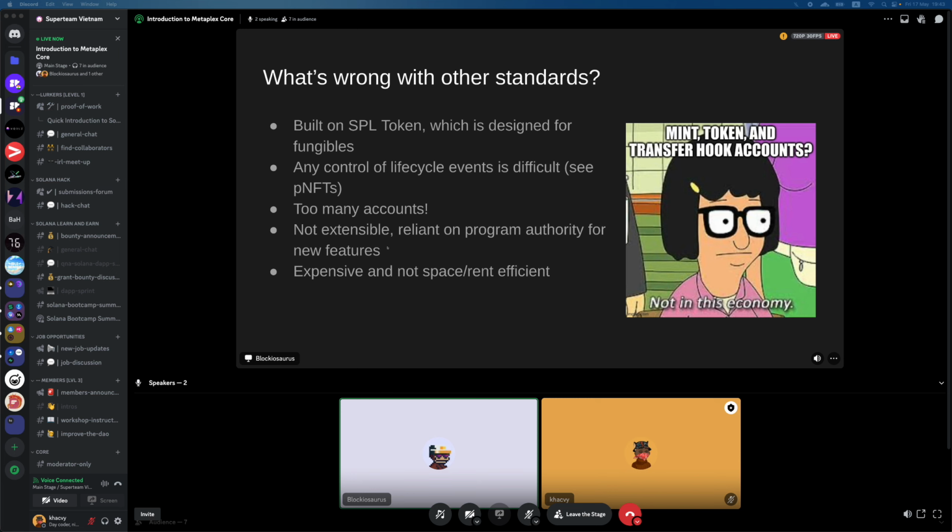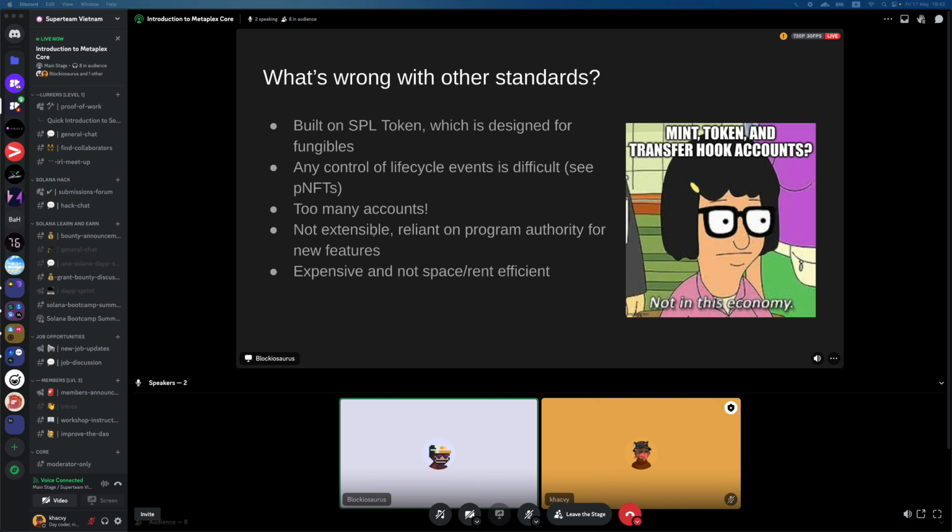Additionally, SPL token, the protocol, is designed for fungible tokens. Every single SPL token has its own corresponding token accounts, which signify the balance that is held by someone. So a token account is just a PDA of the owner and the token mint. But that balance is always going to be one for NFTs. There's no reason to have a token account. Why store that data if it's only ever going to be one? So really, the target with Core was to build something that's very good at being an NFT protocol and focus on that sole thing and make it very easy to work with.